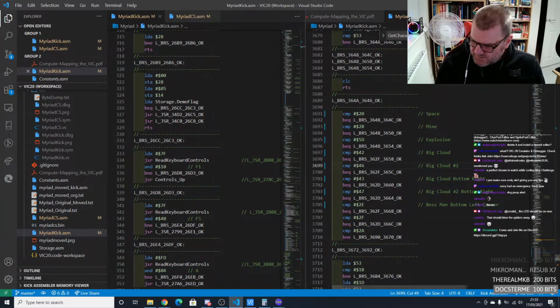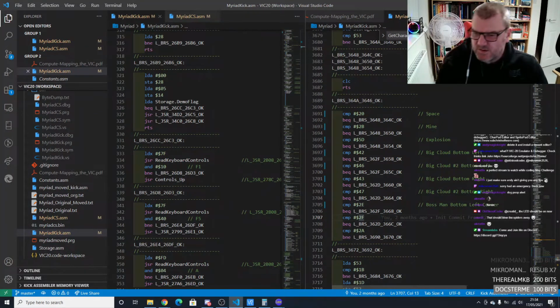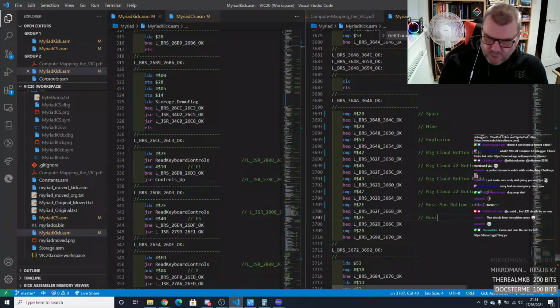This was the bottom left. Right, 2F was the boss. Right corner.